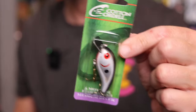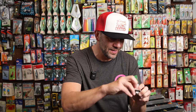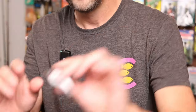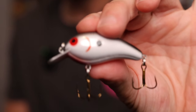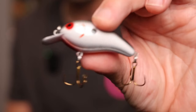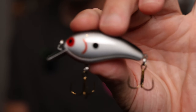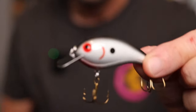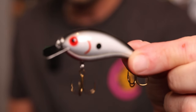Let's go with the next, a very classic color: G-Finish in the Smoky Joe. I'll crack this thing open and give you a look. That is a good-looking little bait as well — just a really classic baitfish pattern. Black back, not too much, pretty narrow stripe of black. Nice sides. And again, a little bit of red on the chin. That is a good-looking bait. I am so glad they came back out with that. You can tell — hopefully you can appreciate it on camera — that that is a G-Finish bait.